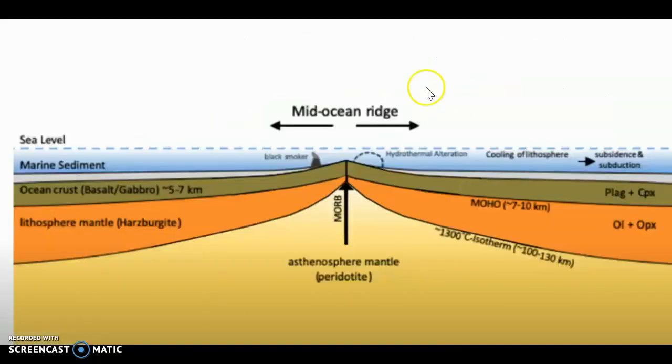Now, with respect to the oceans, if you look carefully on the screen, you can see the arrows at the surface referring to the direction of these plates. At the bottom, this arrow, which is bulging up, is in fact molten material from the depths of the mantle, rising up and filling in the gap that is created as the plates move away from each other.